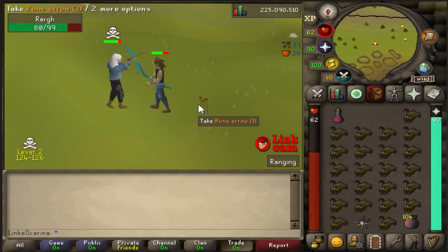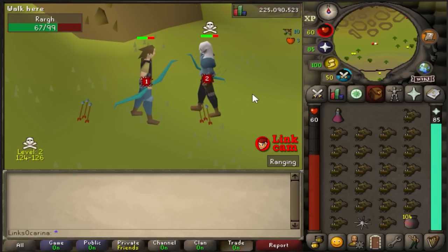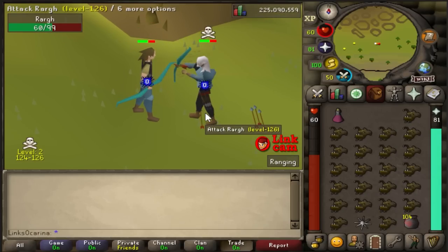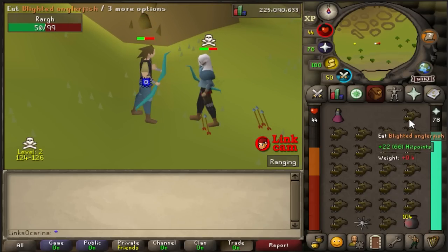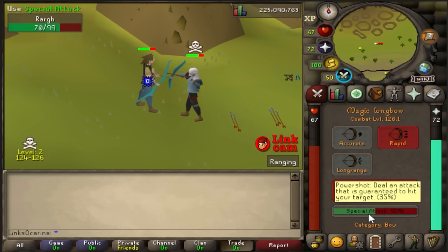Okay. I'd say, to be honest, guys, the magic longbow is fine. It's not horrendous. You're not doing too bad. What surprises me is it's the exact same magic range attack bonus as the MSB. Yeah, but you get that extra square. Huge. Yeah, I can't wait to use that in this square fight. Come on.